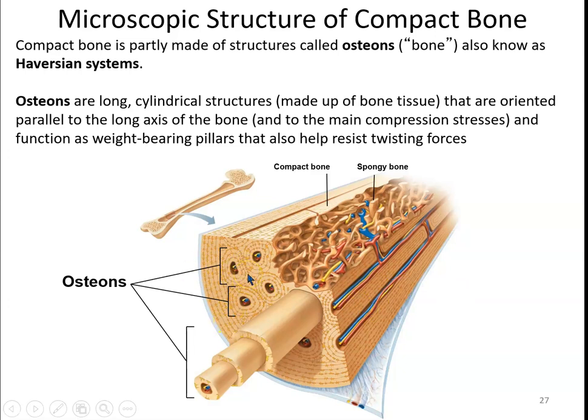What that idea gives is it makes a building or a bone able to resist twisting and bending. Each osteon has some ability to resist twisting and bending. And when you put two next to each other, they would have to move relative to each other if twisting or bending was going to happen, and they are not going to do that. If you look at the design of the Sears Tower, what you see is, I think, nine separate towers that are integrated together to give it a lot of solidity.